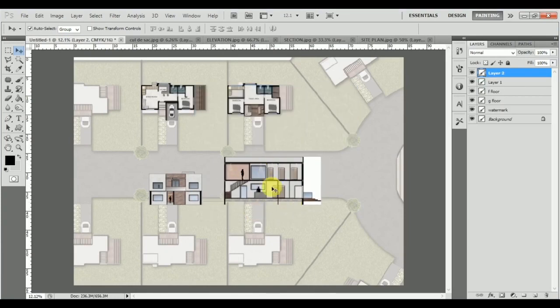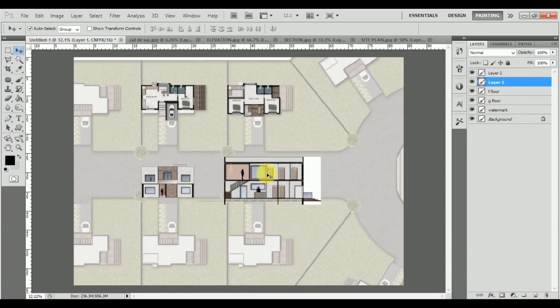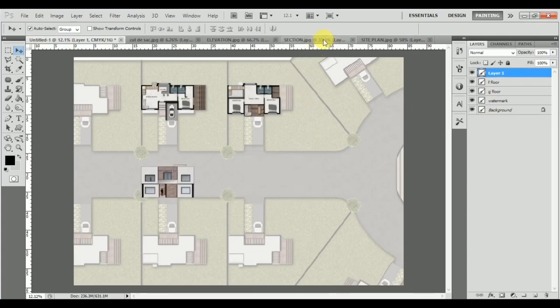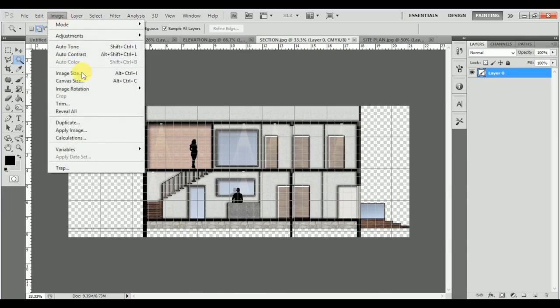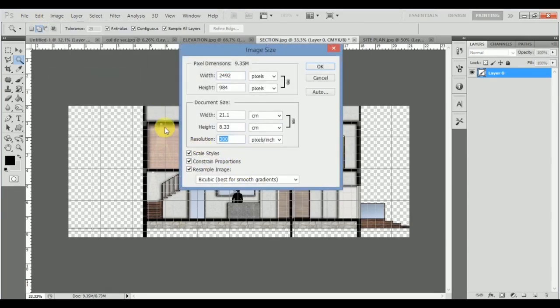Now you can see this is a little bigger than this, and if you guys do remember, the resolution of this particular section was not right, so I'll just delete this off over here, which is going to be the section, and I'll go back to the section file. First of all, I'll select the white portions and I'll delete them off. Now I can actually go to image size, and from the 300 I can shift this down to 200, and that'll actually bring it back to size.